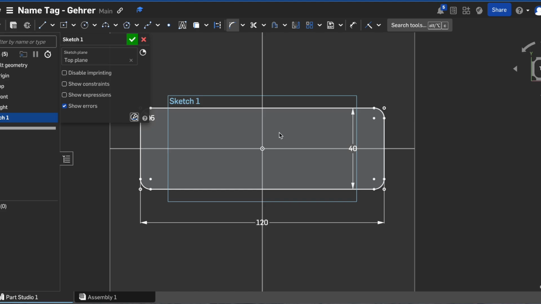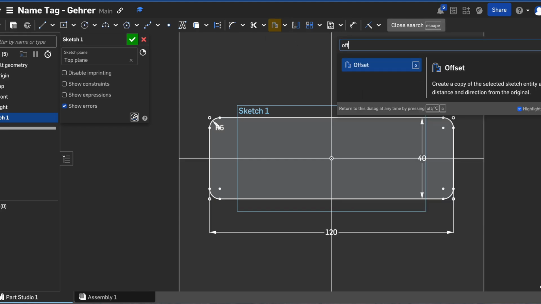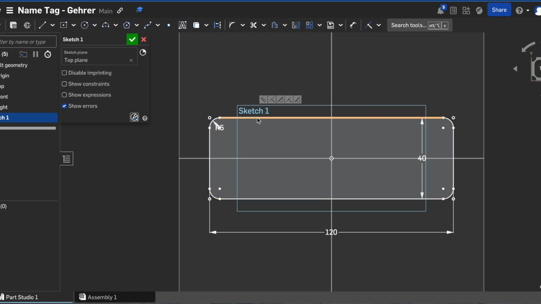From here, we're actually going to add a little outer edge. So I'm going to click this offset tool, which is the letter O, or this shape. And again, if you can't find any of the tools we're looking for, you have some options. One, you can click these little down arrows. Sometimes that icon will change based on what you used last. You can also go over here to search tools, search for the tool we're looking for, offset, and click it. This is going to add an outside line.